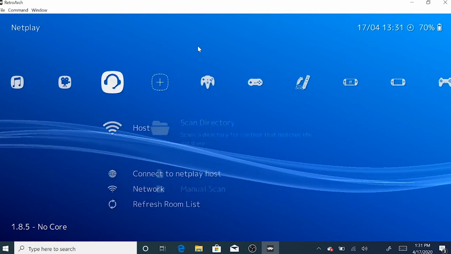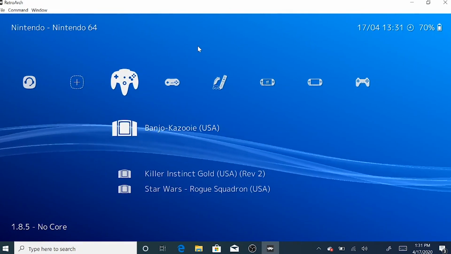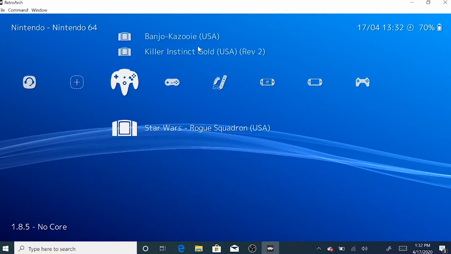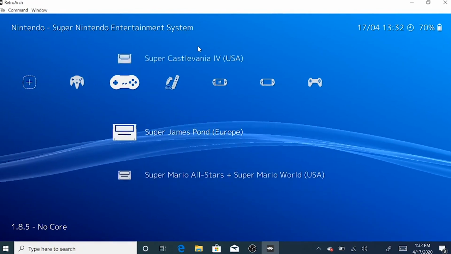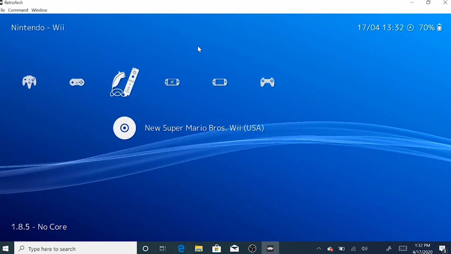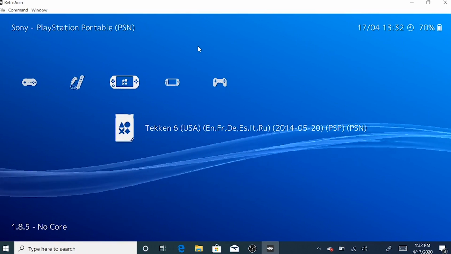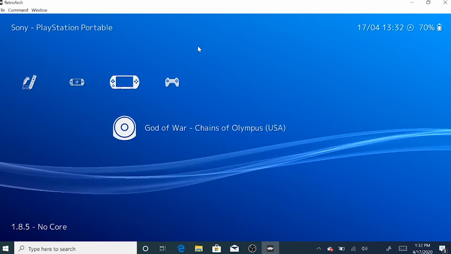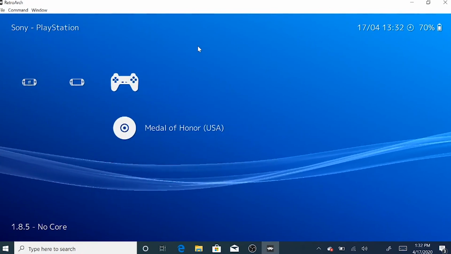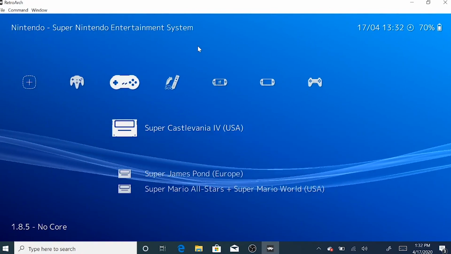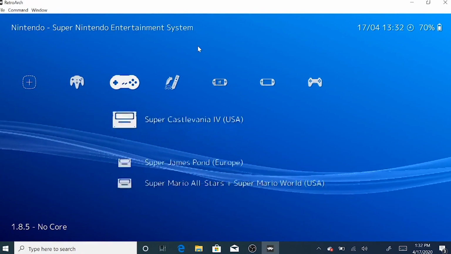Once it's all done, you'll see that RetroArch created these little tabs with all of my games ready and available right at the main menu. At this point, we're actually ready to rock. I can game away right now if I wanted to. But we're going to give this thing an even better presentation and put some box art on here, so that when we highlight a game, it'll give us a nice picture to associate the title to.